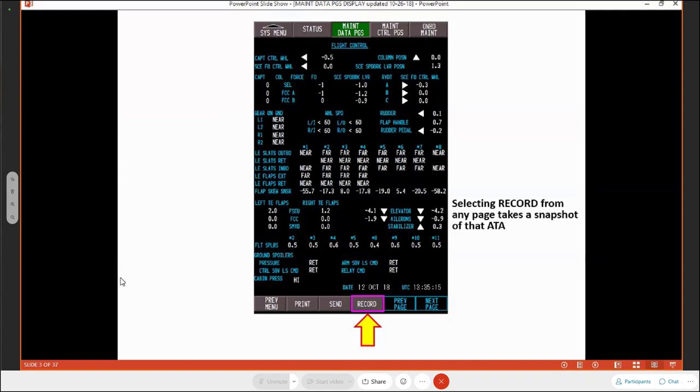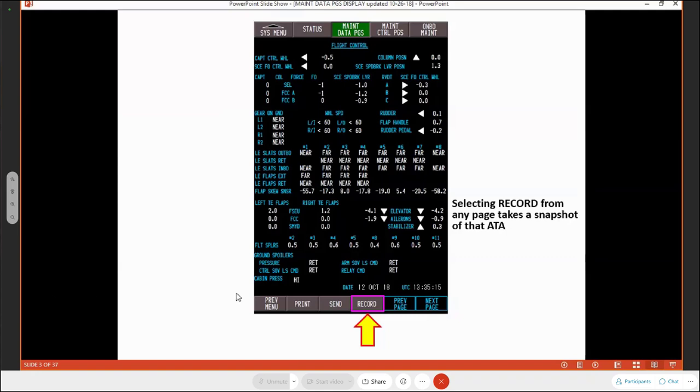To take a manual snapshot, you press record. So you move your cursor, ding, ding, ding, ding, bring it to record, you press select. Okay, and it takes a picture, a snapshot in time, and it holds it in memory. You've also got options here to print and send. So you don't have to go back to a previous menu to select print or data link. You can do it from here if you wanted to.